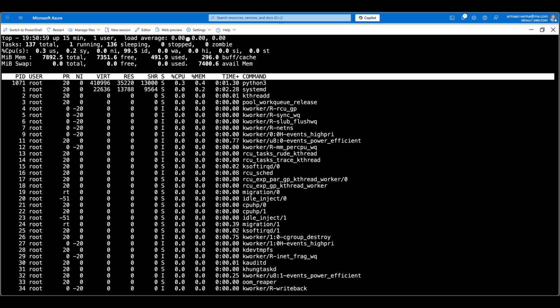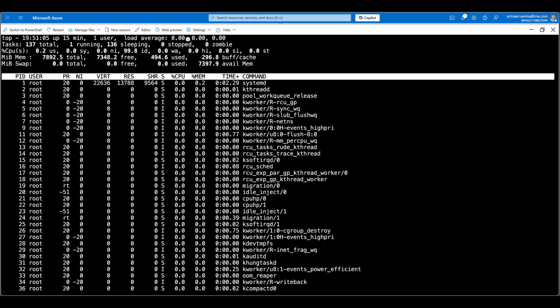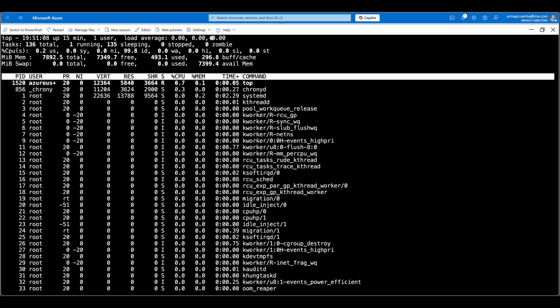So that's how it usually works in terms of information on the system at the top. So this is the last 1 minute average, 5 minute average, 15 minute average.